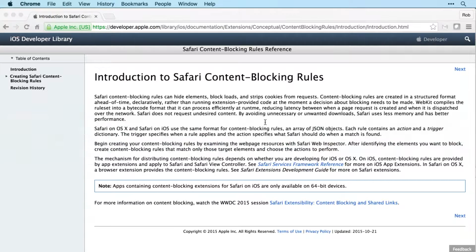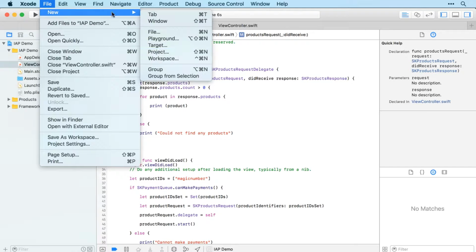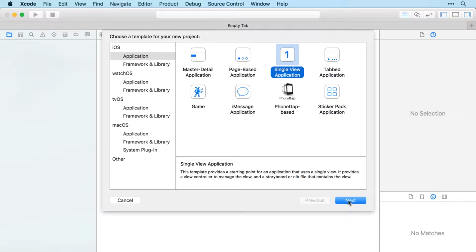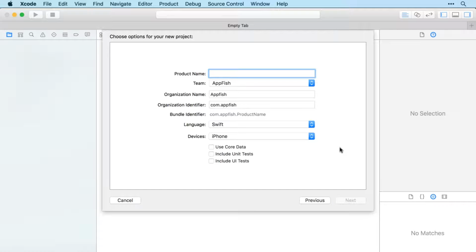So we'll jump over to Xcode and create a new project. And we'll create a single view application. I'll call it my content blocker.